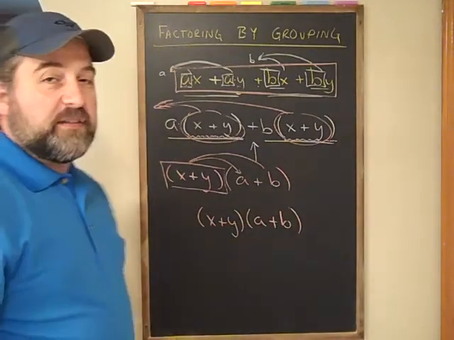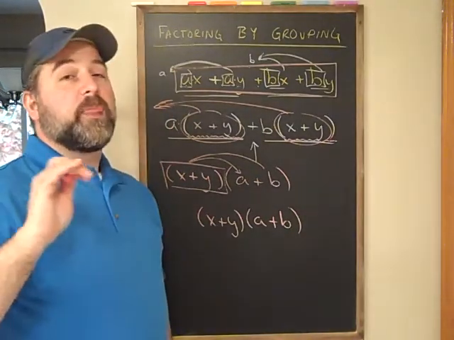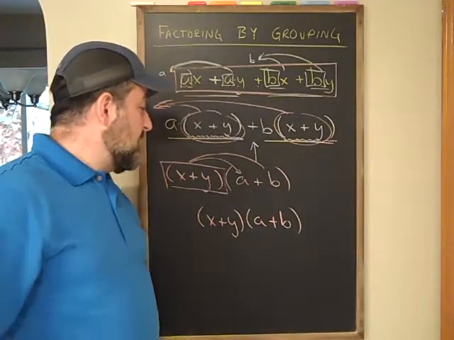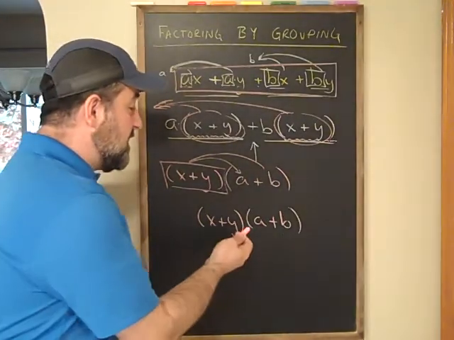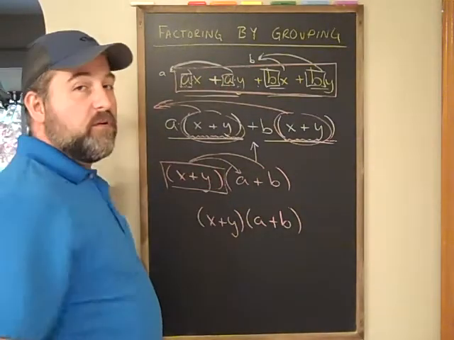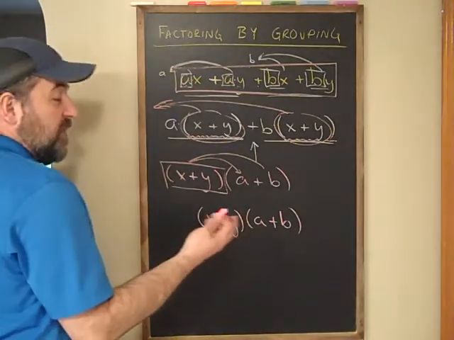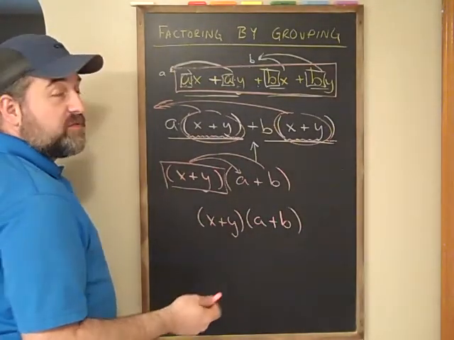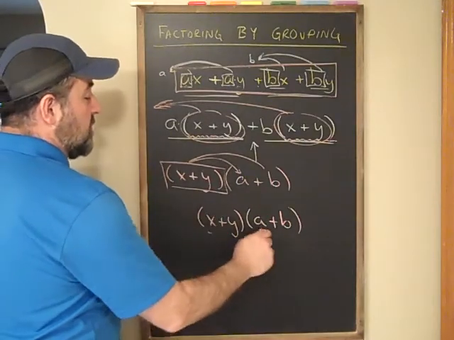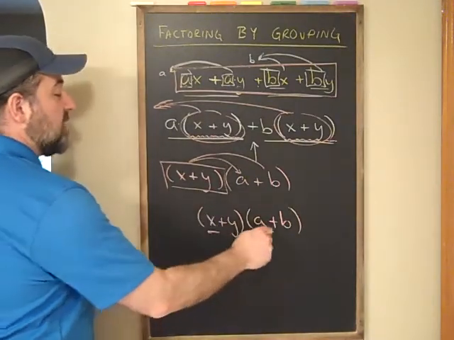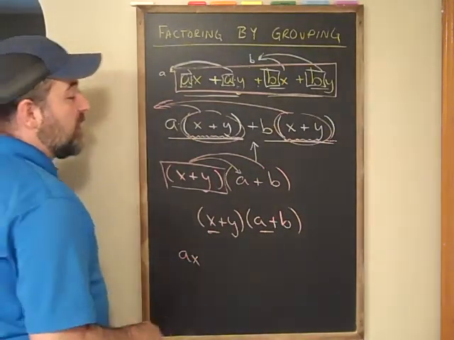If you're thinking that this looks a little suspicious, like what? Seriously? I don't buy it. It seems way too suspicious. Well, we can check to see, does this produce that four-term polynomial? And you'll see that it does. Let's use the extended distribution property, or FOIL. First times first, x times a makes ax. Or xa, it doesn't matter, but I'm going to write ax.